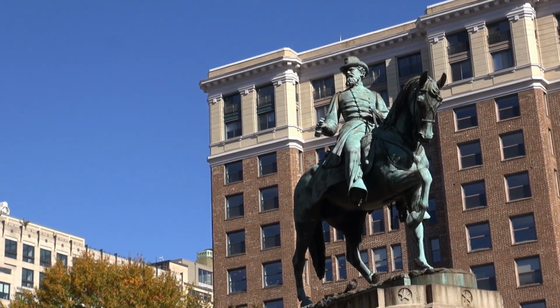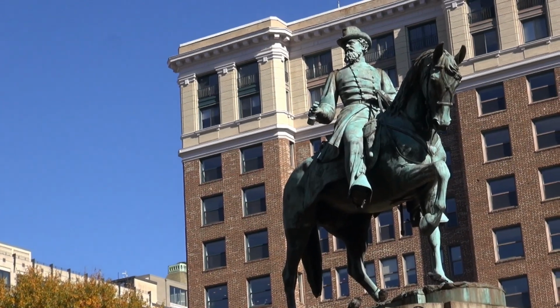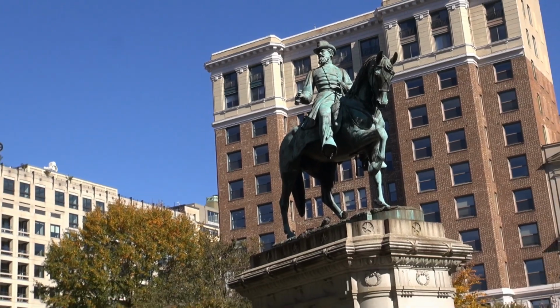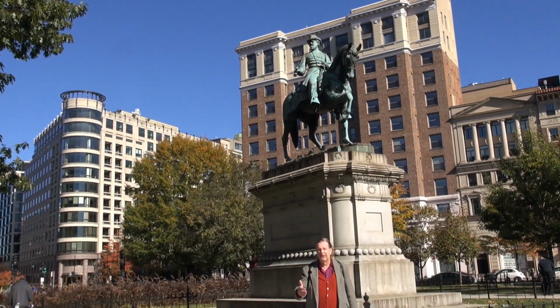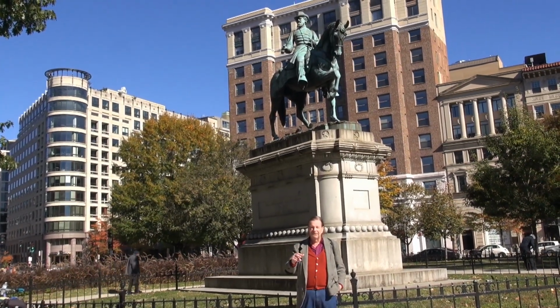McPherson was a career soldier, obviously, to make it to Major General, which outside of General at the time was, I think, the highest rank you could have. I don't know when the rank of Lieutenant General came into being, but you don't hear about it until much later in history.